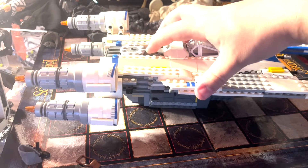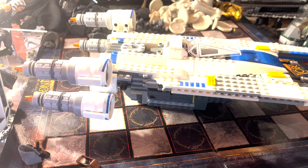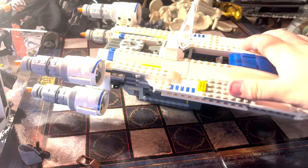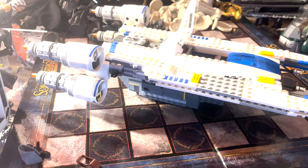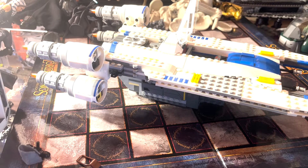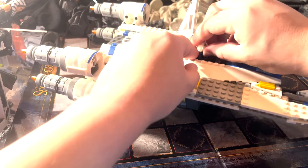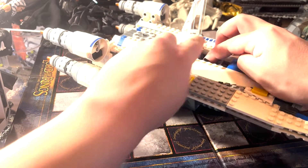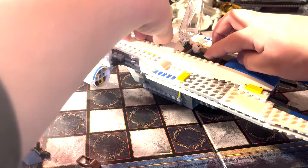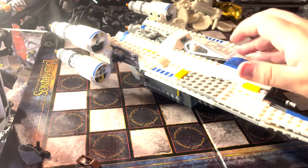It has a cockpit — you take this little area and push to pop it up. I notice there's a piece missing here; it's supposed to be a more armed version of the claw piece. You pop this up and you have a small cockpit. You can grab Cassian Andor, since he pilots it in the movie, and place him sitting down on the little seat, leaned back a little — hopefully not accidentally hitting the weapons fire control. Push that back down and you're set.